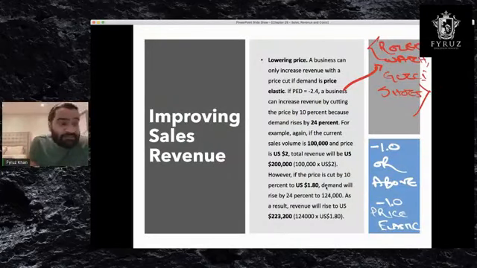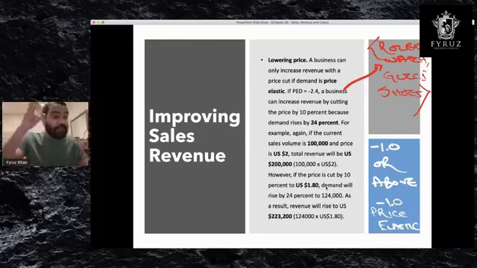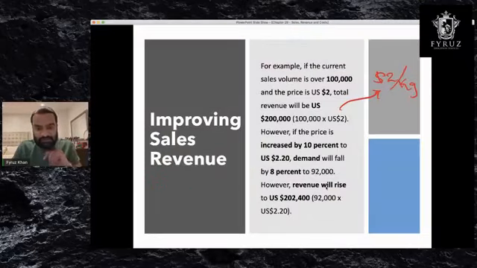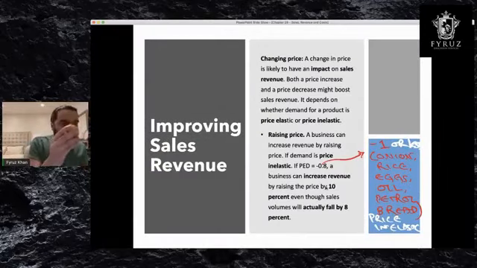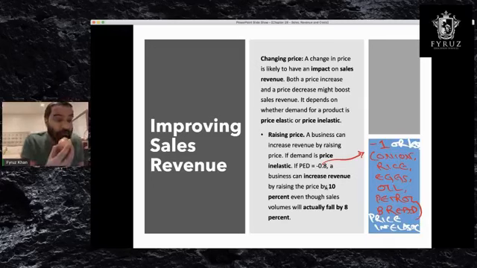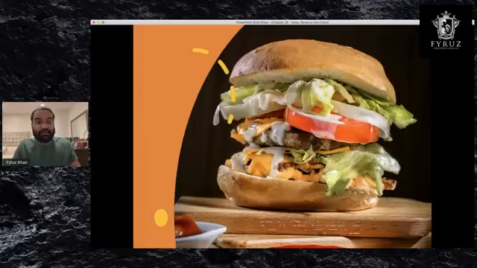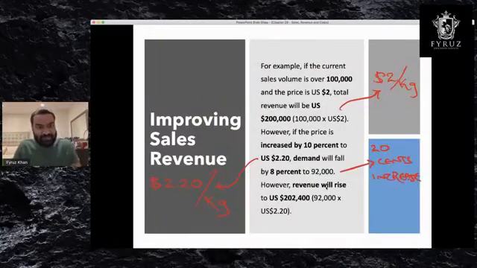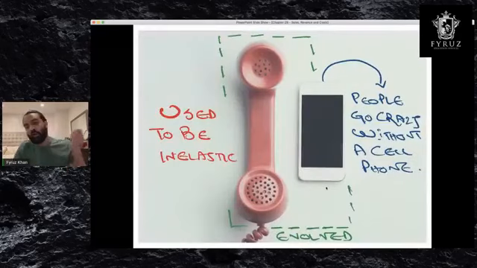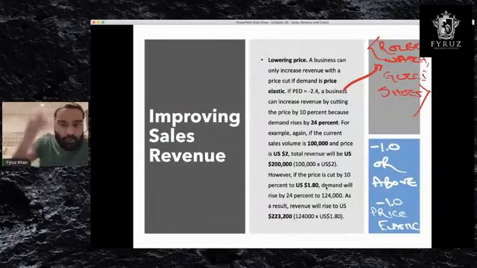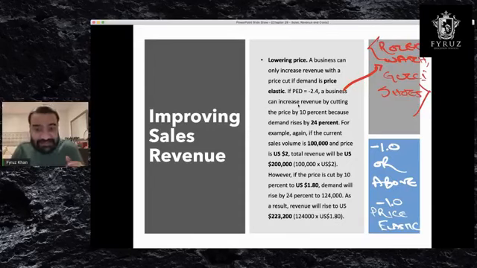So lowering the price is an option. I was talking about changing the price, so you can increase the price, which we have talked about. You can increase the price to increase your sales revenue. Okay, you can increase the price of onion to increase the sales revenue. There will not be much impact because this is an essential good. But for goods like this Rolex watch or a can of Coke or a cake, or a phone, you have to lower the price. Okay, so minus 2.4 price elasticity of demand.